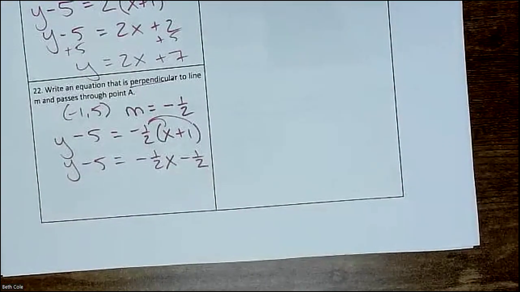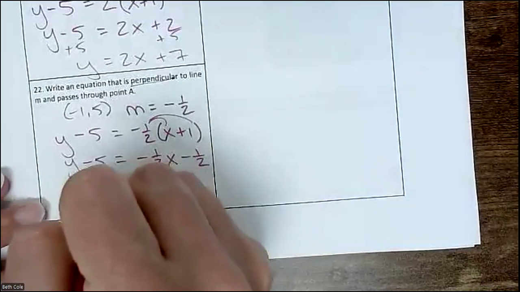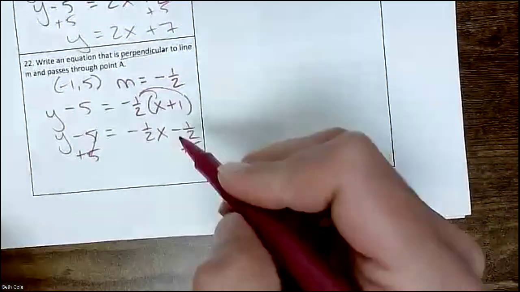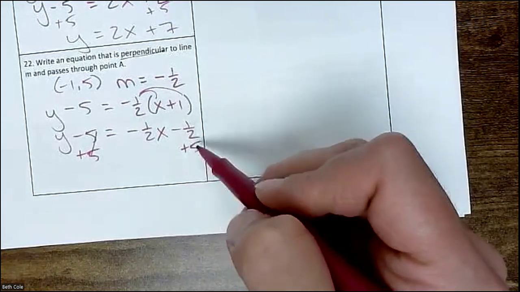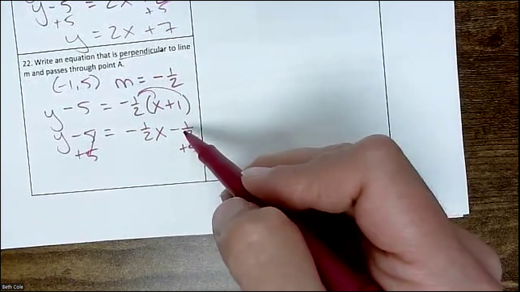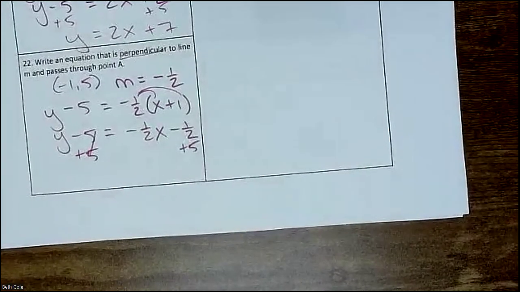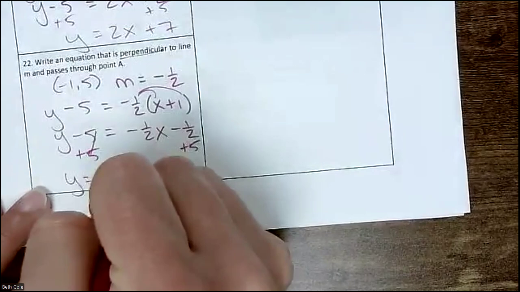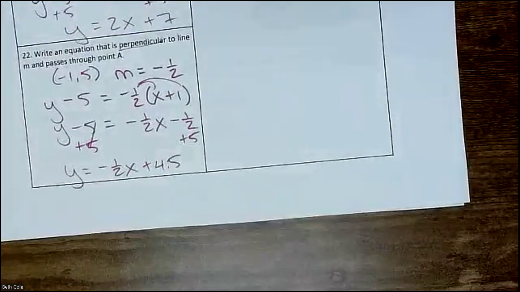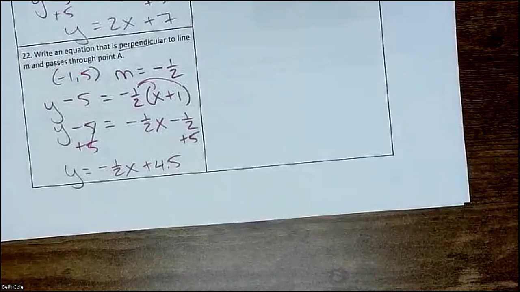Oh no, there's a fraction. You're gonna be okay because we have a calculator. And your last step is add 5. Actually, some of you might be able to do that without a calculator. Do you know what negative a half plus 5 is, or 5 minus a half? I'm fine with a decimal for that. We'll put it in the calculator. There it is. So negative a half plus 5 is 4.5. So your final answer, y equals negative 1/2 x plus 4.5. Or if you wanted to turn that back into a fraction and put the fraction instead, that's cool too.